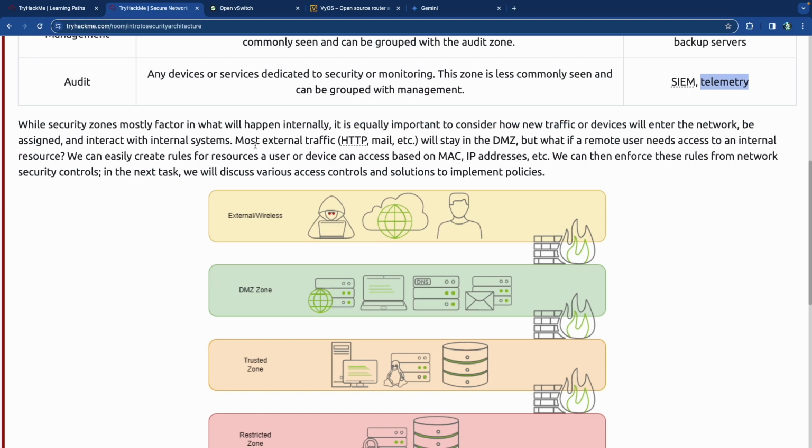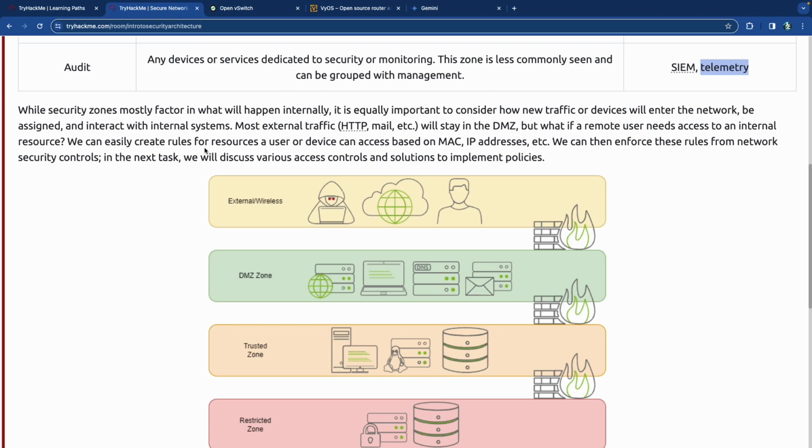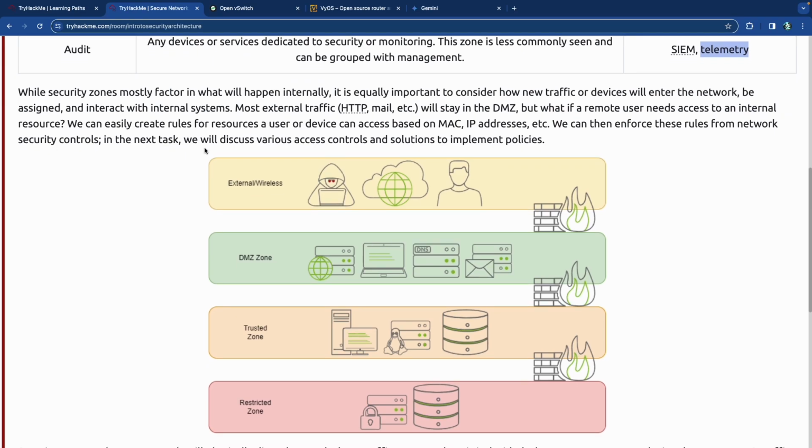While security zones mostly factor in what will happen internally, it's equally important to consider how new traffic or devices will enter the network, be assigned to the network, and of course interact with internal systems. Most external traffic, so HTTP, which is internet traffic, and mail, right, email, stay in the DMZ, the demilitarized zone.